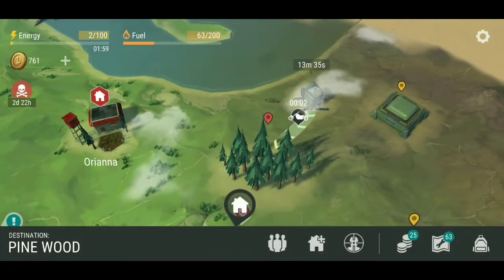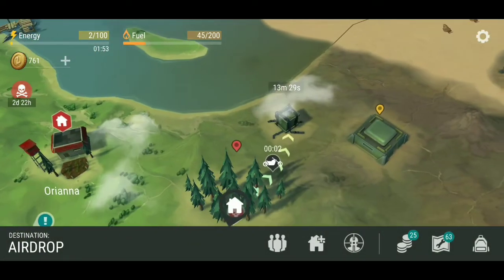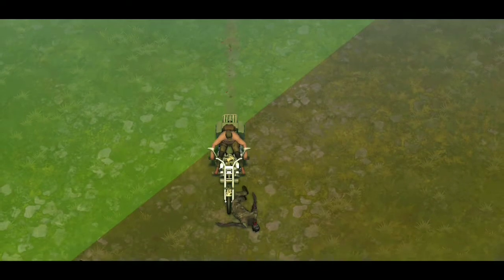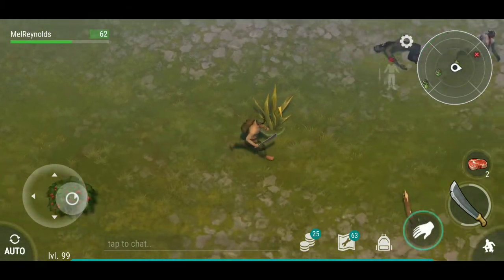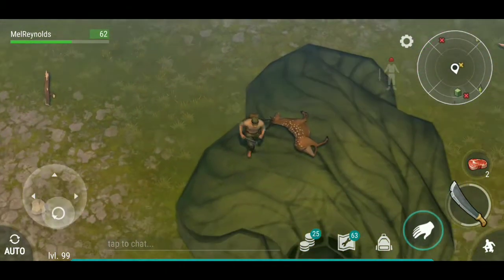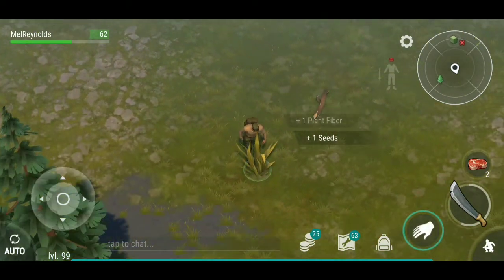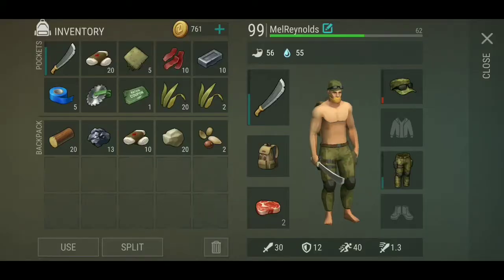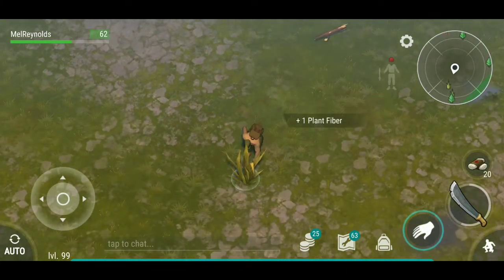We're going to drive to the Pine Woods this time, and then we're going to drive back. We're going to check. We're gonna pick the map clean, I suppose. I have a bad history with airdrops, so I wanna be prepared.